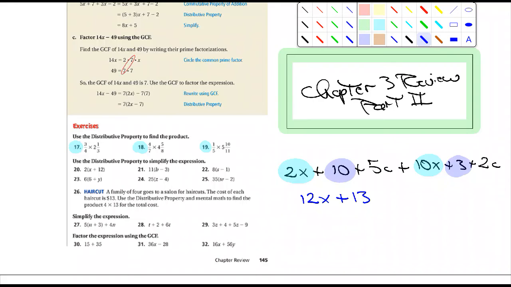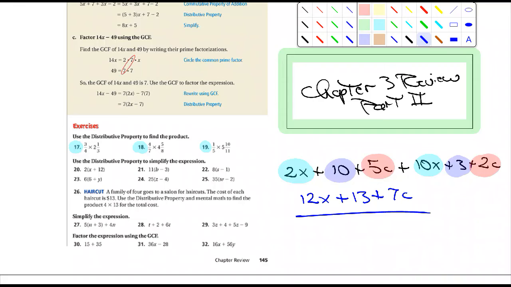Mr. Salcedo, do you see any other like terms? He can do this. What is it? 5c and 2c. Okay, so what is 5c plus 2c? 6c. Close, plus 7c. Okay. Is there anything else we can do with these? No, because we don't have any other like terms, Mr. Laboutier. All right. Questions on this, you guys?